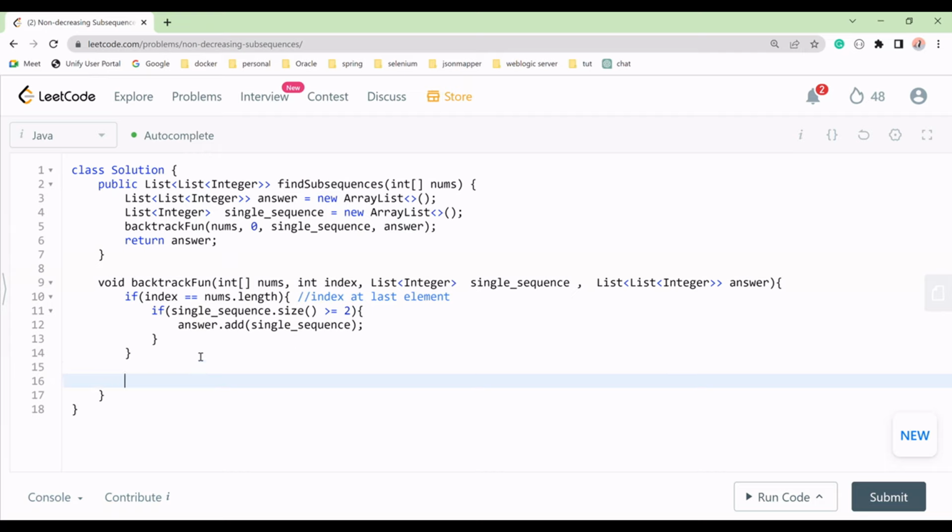Now what should we do next? We have to check if the sequence remains in increasing order, then we should always append whatever element we have, right? So we'll say append the element of nums, if it's in increasing order, correct?